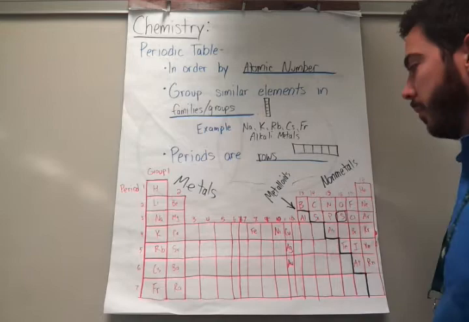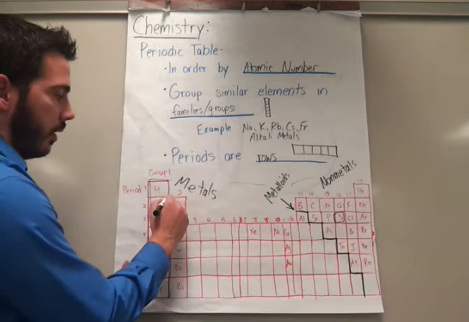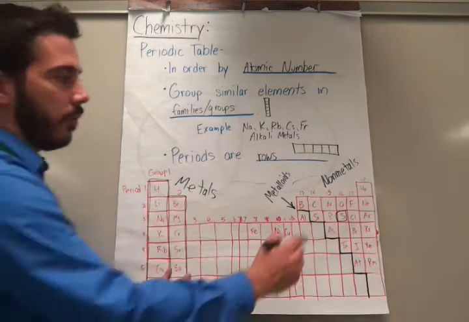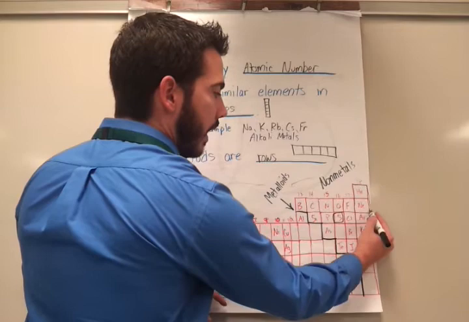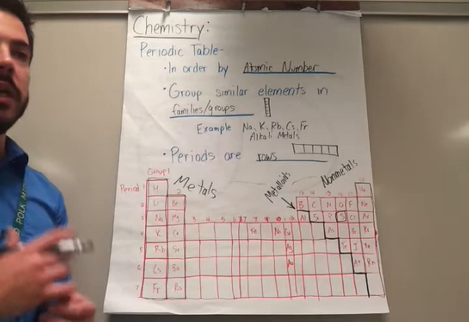We've got elements grouped based on similarities. So here would be our alkali metals group that are highly reactive. They all have one valence electron. These are all fairly reactive as well because they have two valence electrons. Over on group 18, we have our noble gas group, which all have a full outer shell, or a full valence, so that makes them completely non-reactive. So again, we see that the periodic table is laid out in the way that it is to give us more information about elements than we already know.